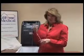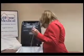Now let's review some cleaning procedures and troubleshooting tips. Every 2 weeks, you're going to change your nasal cannula. Every day as needed, you can wash it with a warm cloth. If you are using 21 or 50 feet of tubing, you will replace it every 1 to 3 months.